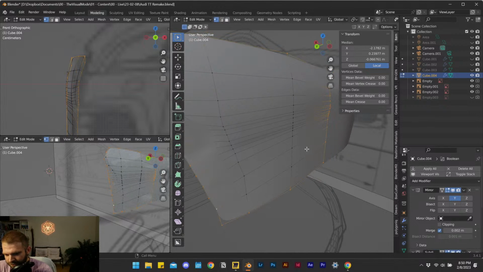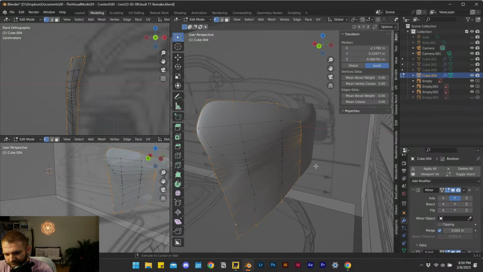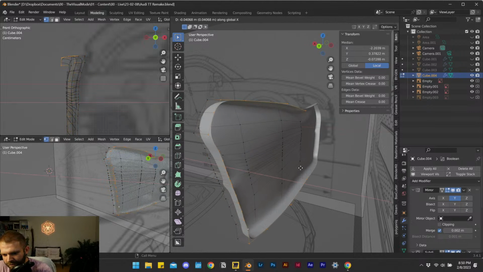No, I shouldn't. I was trying to decide if I liked it or not, but I don't. So I hold Control when you're deselecting points, when you're drawing a box over them, and now I'll hit E, and there we go. I start to get my lip.